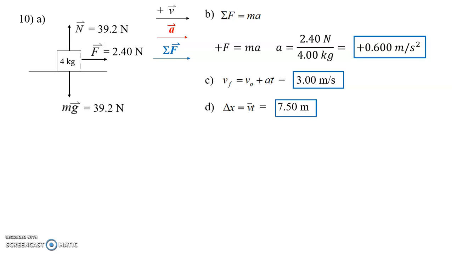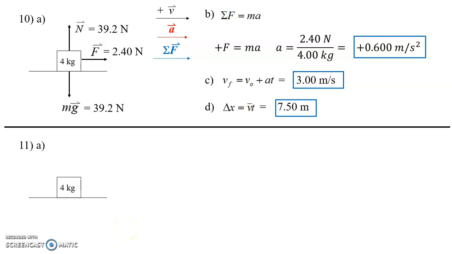All right, on to number 11. Again, we start with the free body diagram. This time, a lot of it is quite similar, except now there is a frictional force, right? And we really want to consider that number 11 does follow from number 10. In fact, when you see there in part C, it tells you it follows directly from number 10. So think of it like a sequence. Problem 11 follows after number 10.